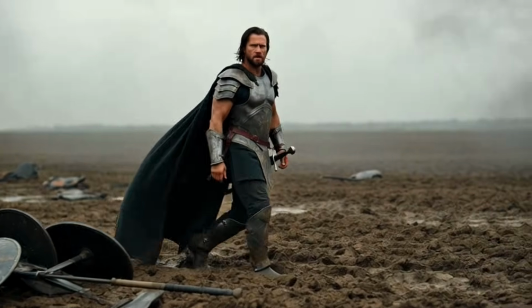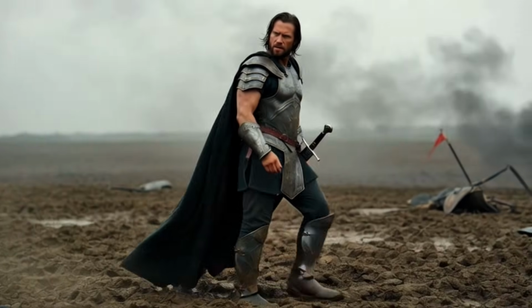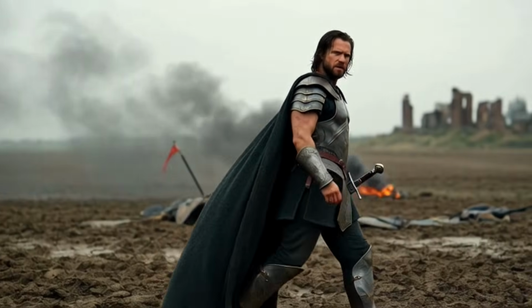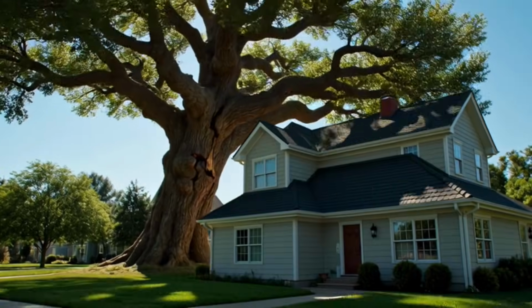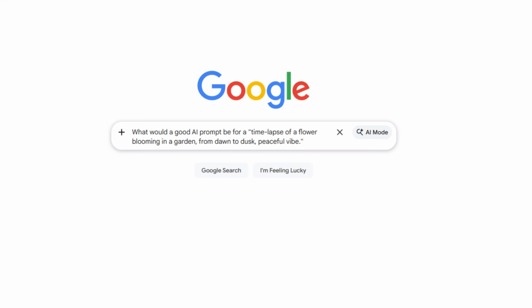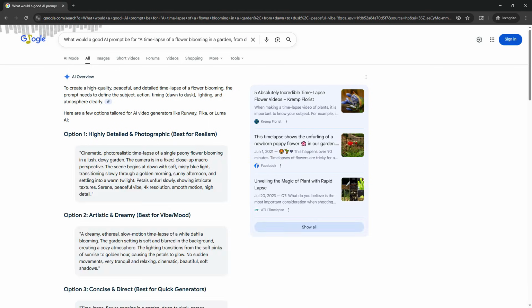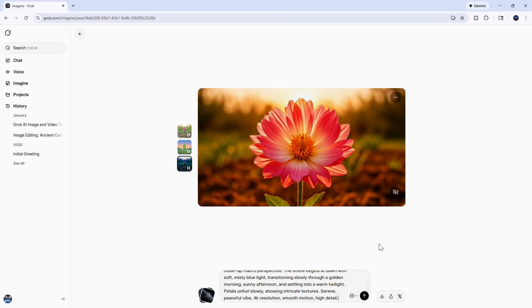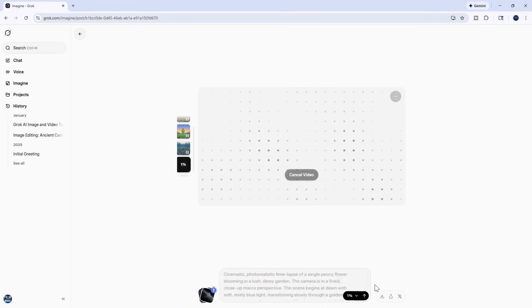Here's a pro tip. Break complex ideas down into shorter segments. Grok is really good at creating concise clips that you can stitch together later in your editing software. Try to avoid overly long or ambiguous prompts that can lead to wonky results. As a beginner, you should start by playing around without any pressure. Just have fun. For more help on prompt engineering, use Google. Type in the prompt idea that you have and then see what Google has to say. From there, you can copy the prompt, make adjustments to it, and then paste it into Grok.